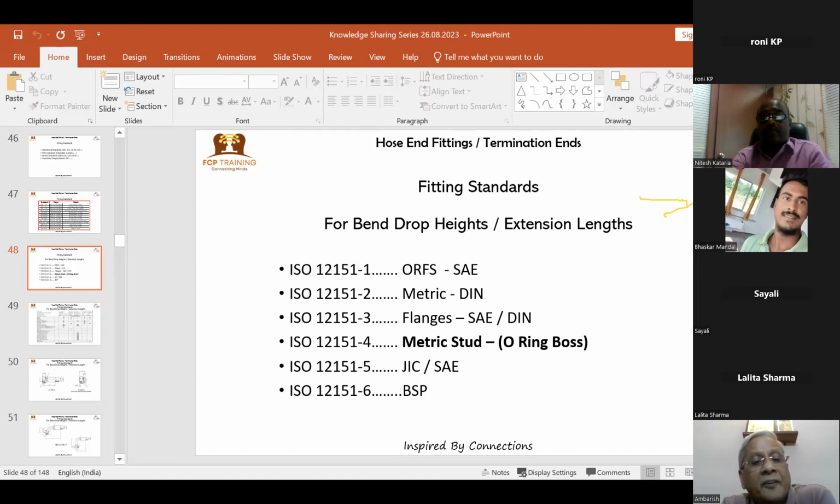So it is ORFS in ISO, it is something else in SAE. And to make a right match, the global leaders are now going towards this ISO specification. I don't know whether I've been able to make it clear to you.